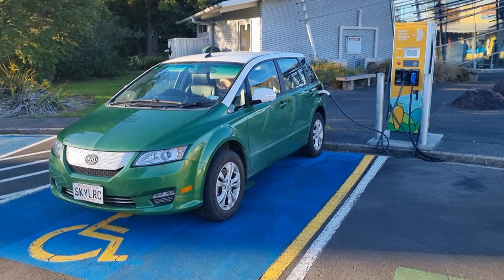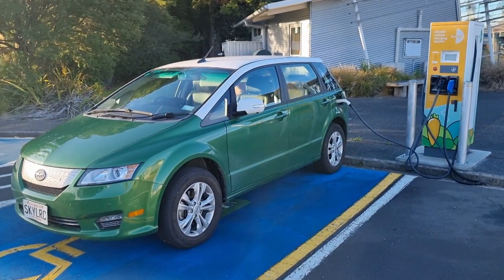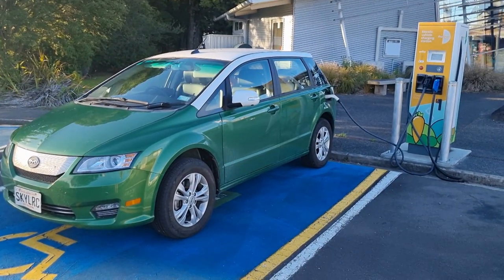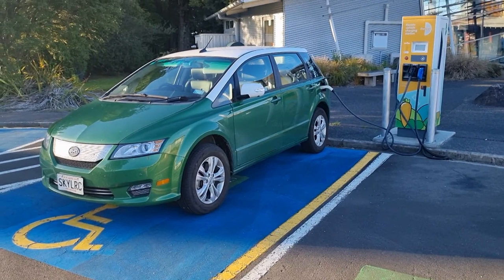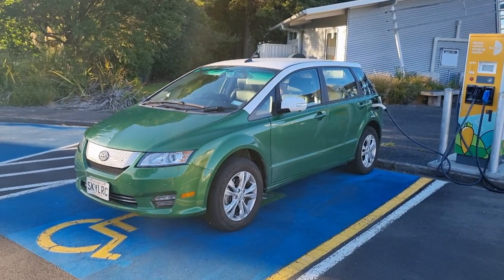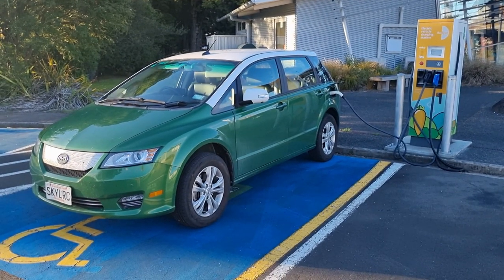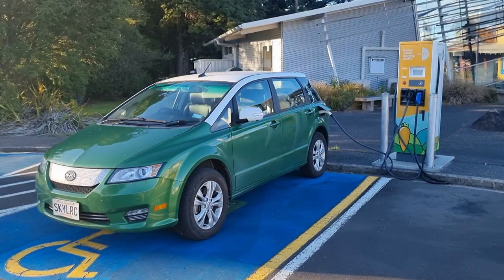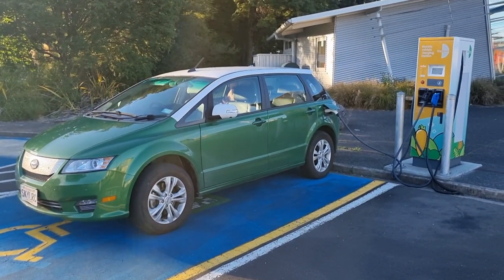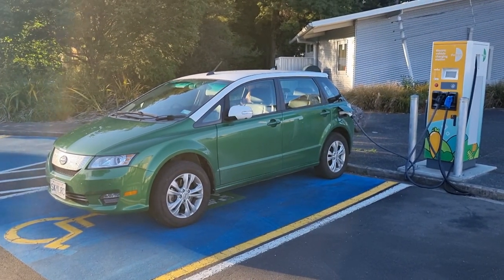We've arrived at Ohakune. This is the first real paid charger we've used — it's one of the few AC fast chargers. I just wanted to check that it worked with our car, which I was pretty confident it did. Coming here was probably the most energy-intensive part of the trip; we'd have only got about 340-350km of range rather than the usual 400. The car is fully loaded with three people and all our baggage. The charger costs about 25 cents a kilowatt hour plus 25 cents a minute, so I expect it to be quite expensive. But it should only take about an hour to charge, and it's still significantly cheaper than petrol. We need to support them putting chargers in.